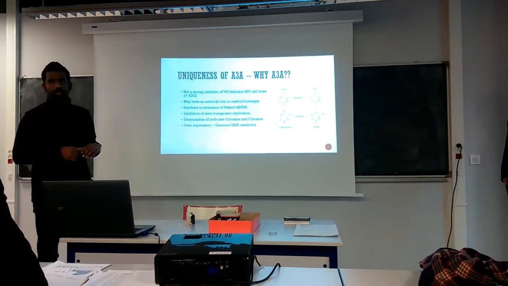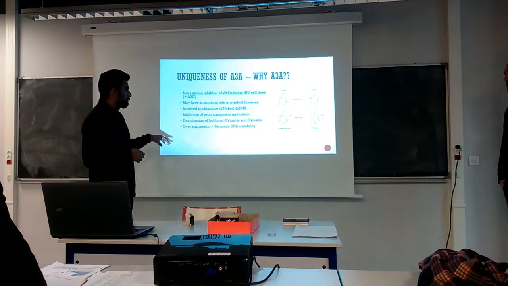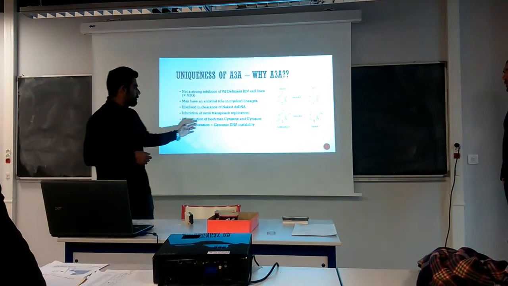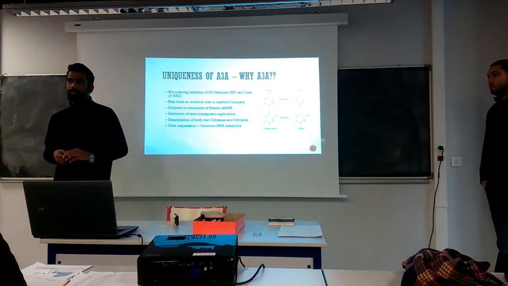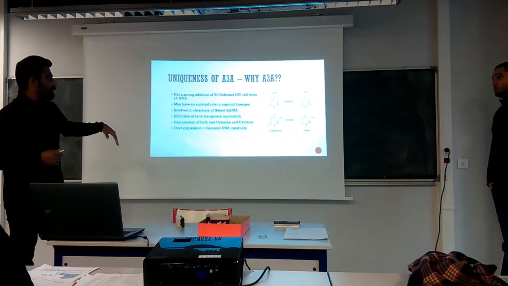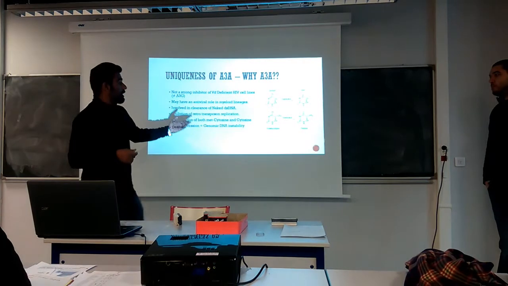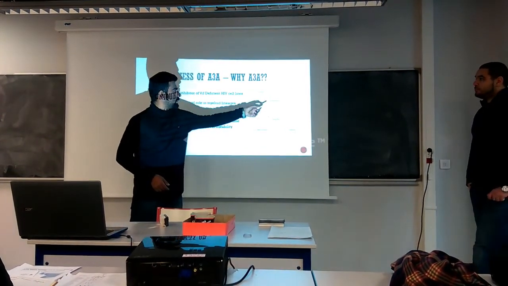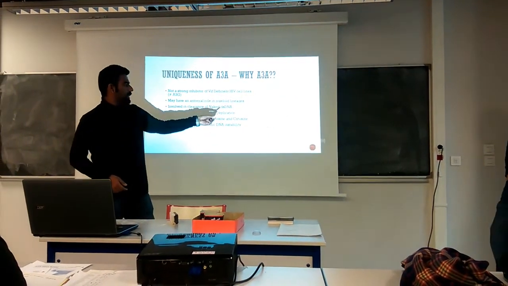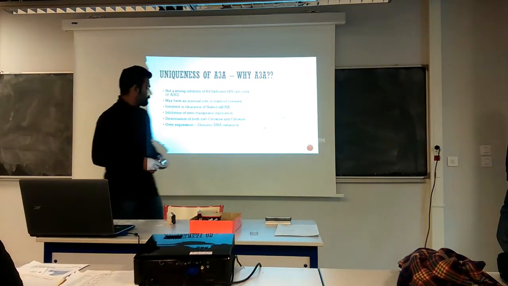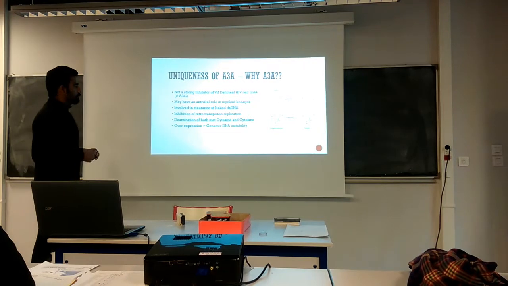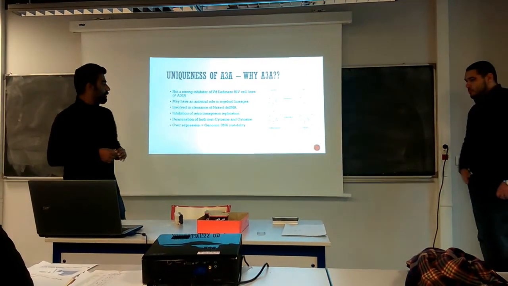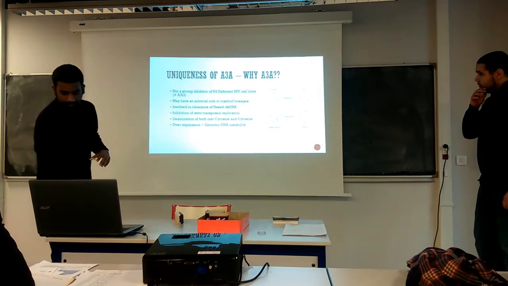And the unique property of A3A is that it can deaminate both methyl cytosine and cytosine. But to deaminate methyl cytosine, it has a 5 to 10-fold less efficiency when compared to the deamination of cytosine. So these are the 2 reactions. Cytosine deamination gives you an uracil. Deamination of 5-methyl cytosine gives you thymine. And they've also shown that overexpression of A3A protein in the genome causes genomic DNA instability.